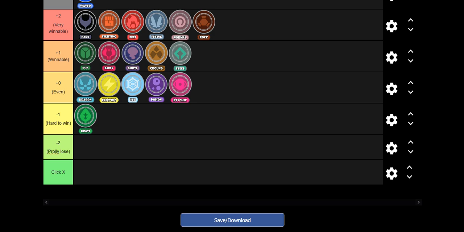But Steel just kind of doesn't have much going for it that allows you to stop the offensive pressure, you just wear down on them. But yeah, Steel, not very pleasant. And yeah, I think that's the end of the MU chart.